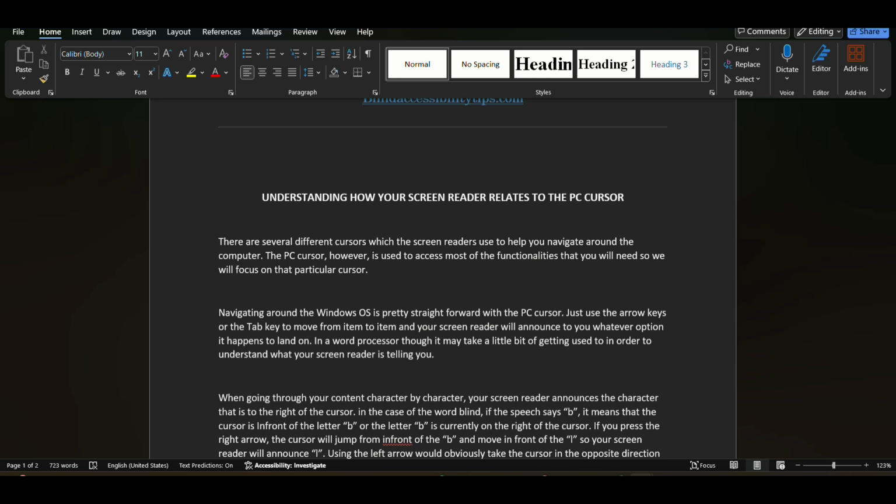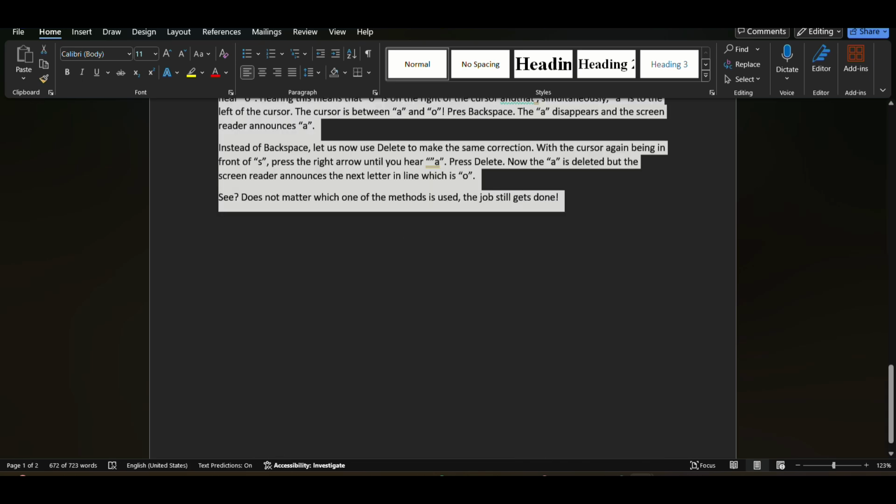Pressing Ctrl Shift End now. 3,629 characters selected. And it has selected quite a bit, so instead of reading out the text for us, it has just told us the number of characters that were selected. But yes, Ctrl Shift End will select from wherever the cursor is to the end of the document.